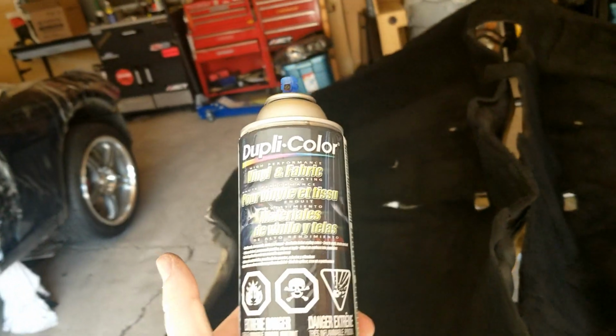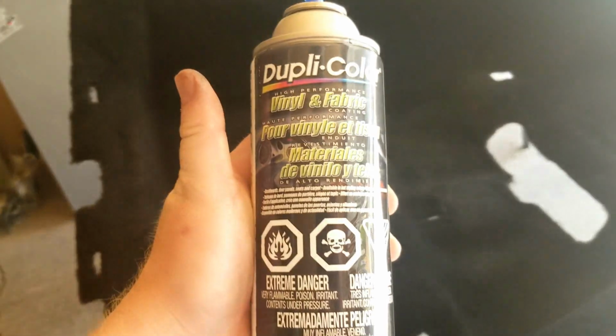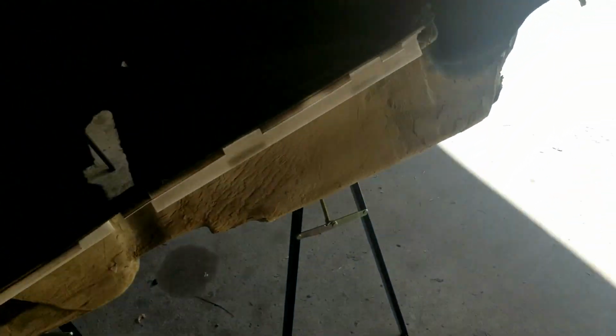So as always, I hope you guys enjoyed the video. If you ever so chose to do this, I'd say on any car you're gonna need 3 of these at least. If you're trying to make a quick flip, there's a big stain on the carpet, you want to do the whole thing black, you can get away with 2, but definitely 3 if you want it to be nice and last long. So here is my creation, and it looks amazing.